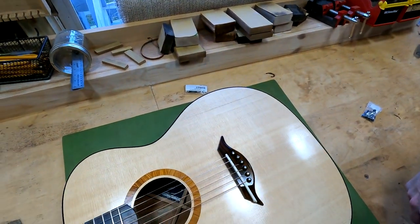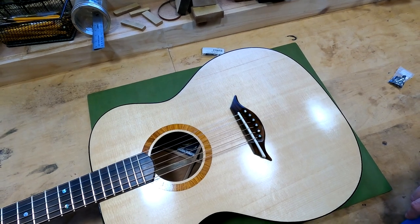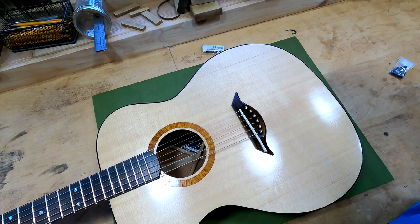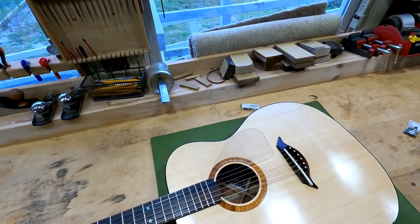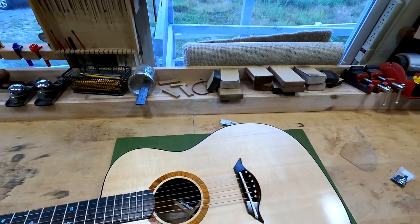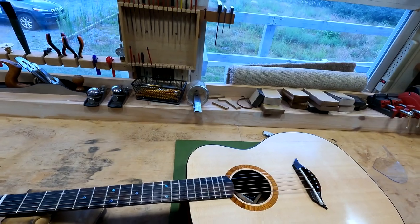Well, just wanted to share that with you guys. This is ready — well, almost ready. I still have to put a pick guard on it. Some guitars I put a pick guard on, some I don't — it all depends on the player's preference. If you're purely a fingerstyle player you might not want one, but most people do want a pick guard even if they only pick occasionally with a plastic pick. I use mylar for the pick guards. The only reason I haven't put it on is because I'm waiting on the mylar — I'm out of material — but once that pick guard goes on, this thing is ready to go in the case and be shipped to California.